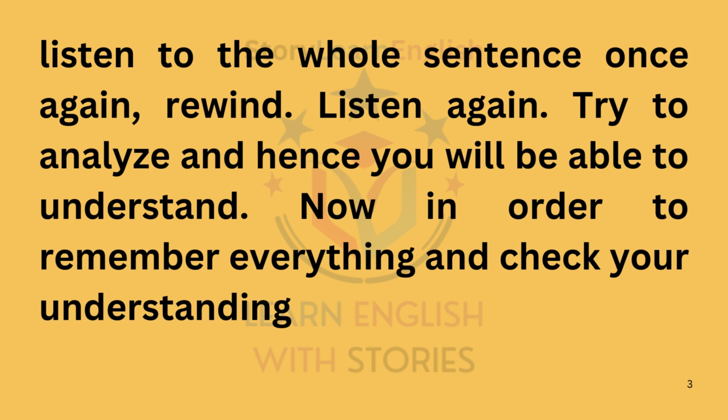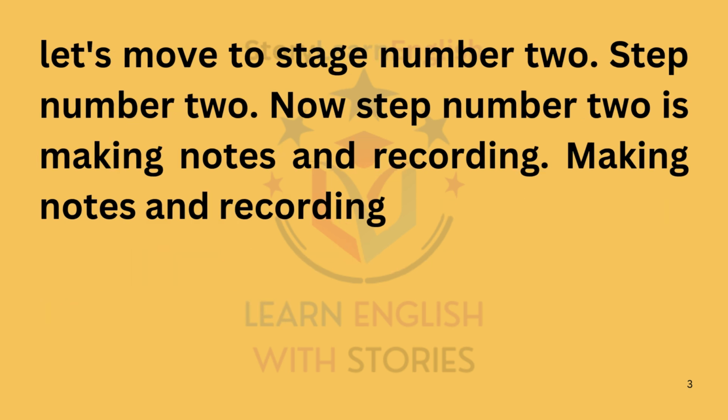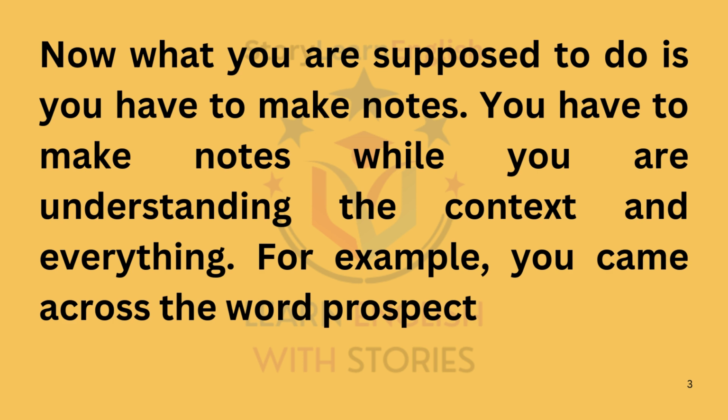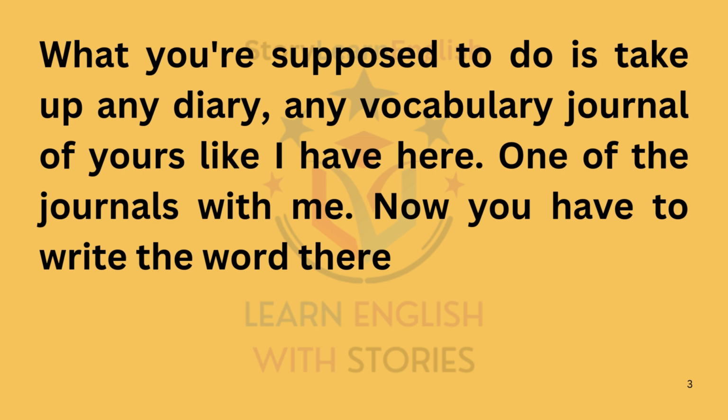Now, in order to remember everything and check your understanding, let's move to stage number 2. Step number 2 is making notes and recording. Now, what you're supposed to do is make notes while you are understanding the context and everything. For example, you came across the word prospect. What you're supposed to do is take up any diary, any vocabulary journal of yours, like I have here. One of the journals with me. Now you have to write the word there.